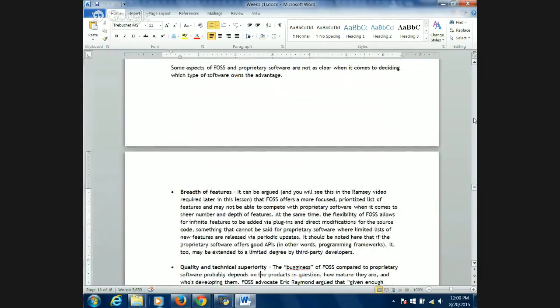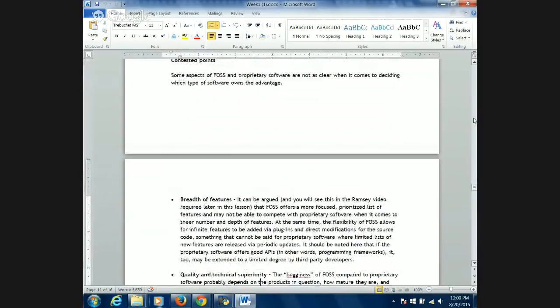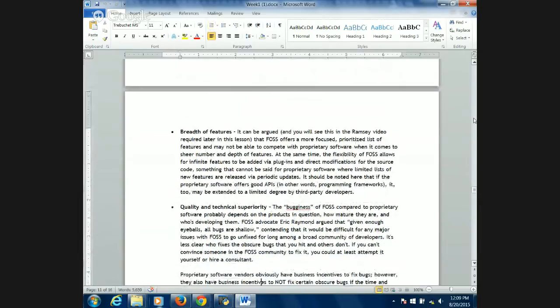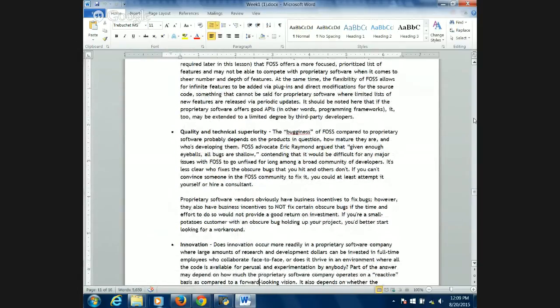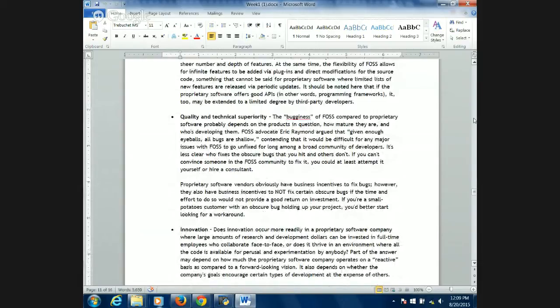Okay, so here's some contested points. Some people will say there are more features in open source software versus commercial software, or vice versa. And actually, I think that Paul Ramsey in the talk that you're going to watch makes a pretty good argument, well, not an argument, but he explains the differences.